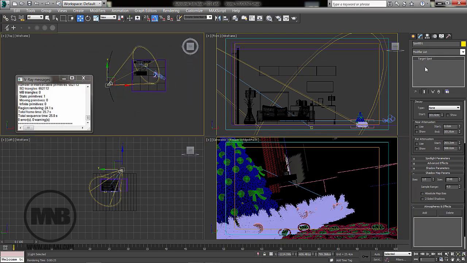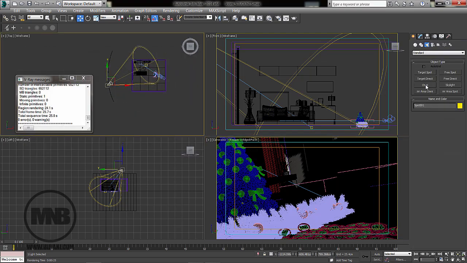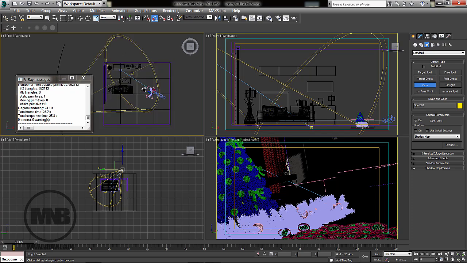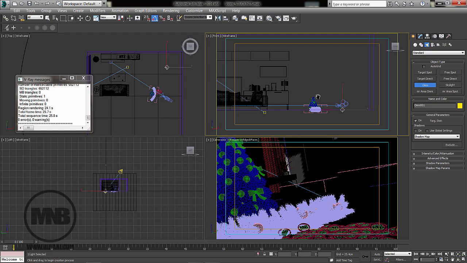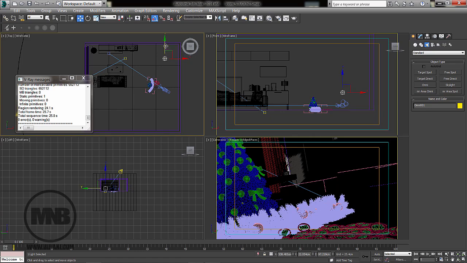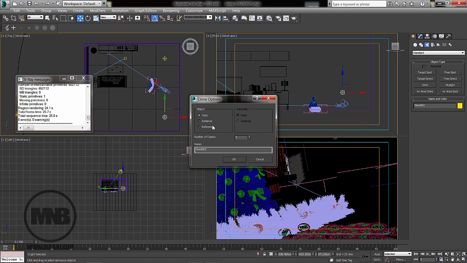What I'm going to do, I'm going to create a new light, something like Omni light, and I'm going to place an Omni light in here, in the corner, and I'm going to move it a bit upward, something like that, and I'm going to do the same thing, shift and drag, and on the other corner, make sure this is instance, so whatever I change with one light parameter, I'm going to change the parameter of the other one.